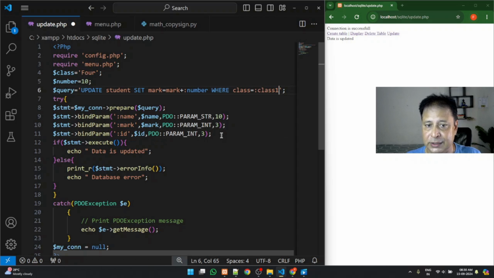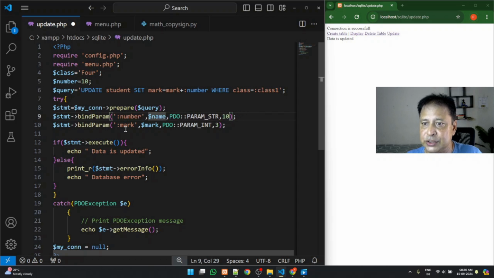So now I will just change this. The last one is not required. Remember, I have to use mark. First is the number. Here you see it is number I have written, so exactly I have to write the placeholder number here. What value should that number take? This variable, number, and this is an integer. So I will say int and the length, let me put 3 maximum.